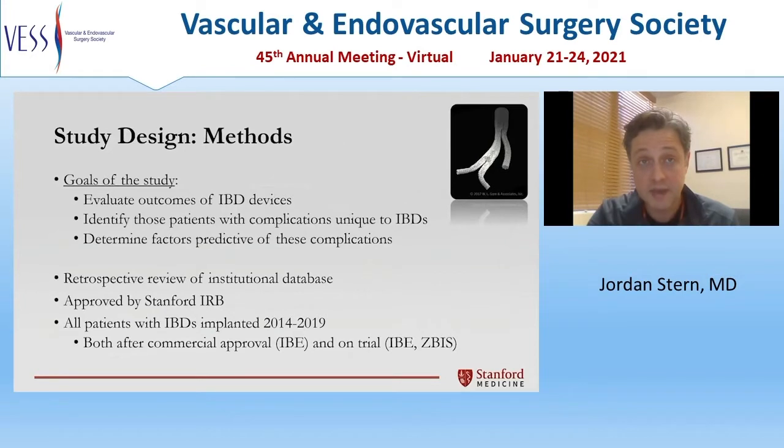This study aimed to identify outcomes of our large series of iliac branch implants and identify those patients who experience these unique complications. We then sought to identify any underlying factors associated with these. We retrospectively reviewed all patients undergoing iliac branch repair between 2014 and 2019. This includes both Gore IBE devices implanted after FDA approval in 2016, as well as both the Cook and Gore devices during clinical trial enrollment and continuing access.